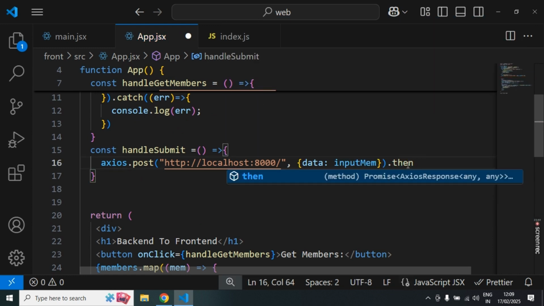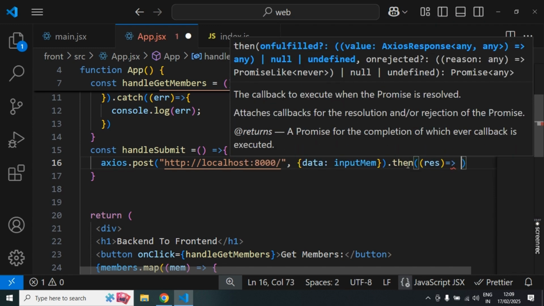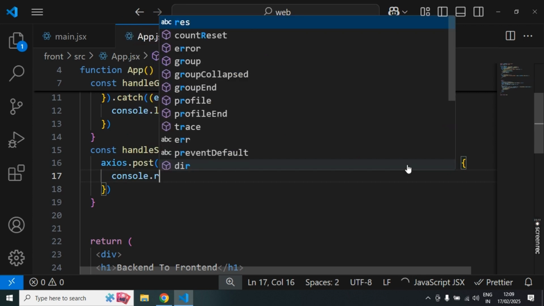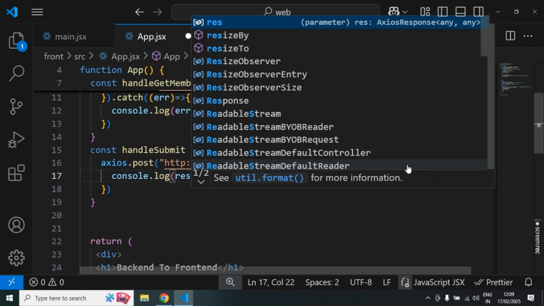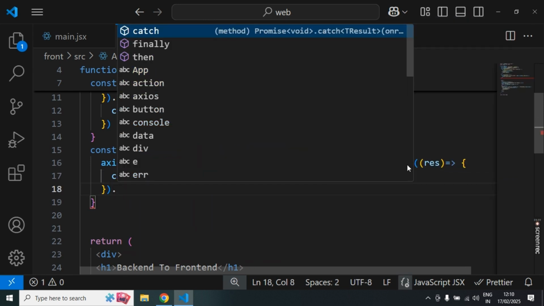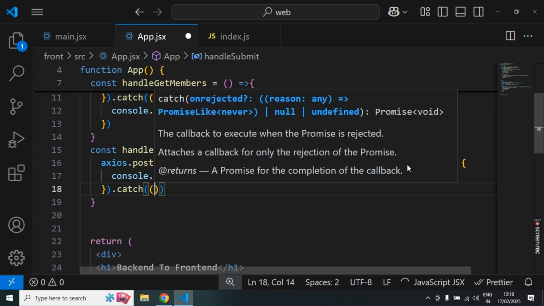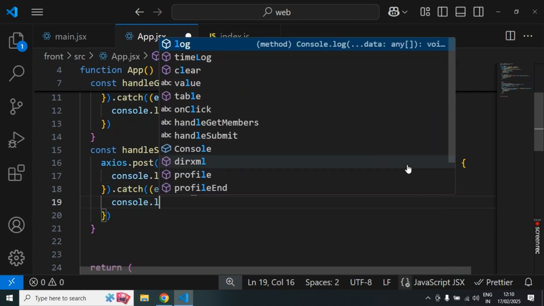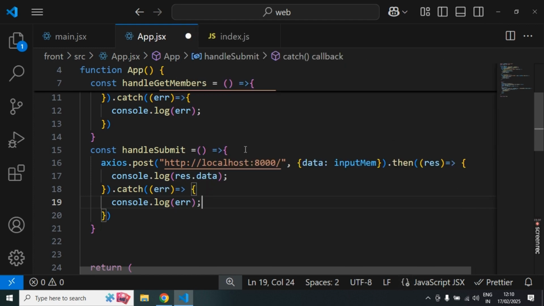Then after I will get response, and after I get the response, I will just console the response. And then we should catch the error always. I will console the error if we get an error.